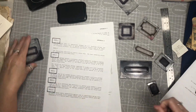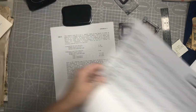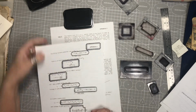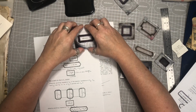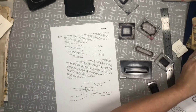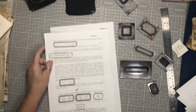I wondered at this point how it was that I seemed to have missed this piece on each page. Maybe because it's right at the top and is just part of the page numbering in my brain. I don't know, but I missed it on every single page up till now. So I'm going back to stamp those ones as well. Interesting, I had a blind spot.